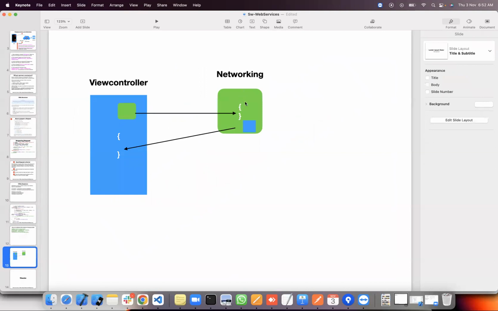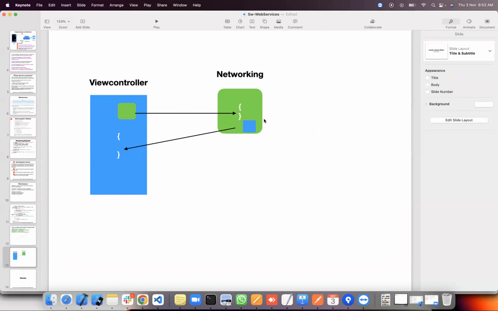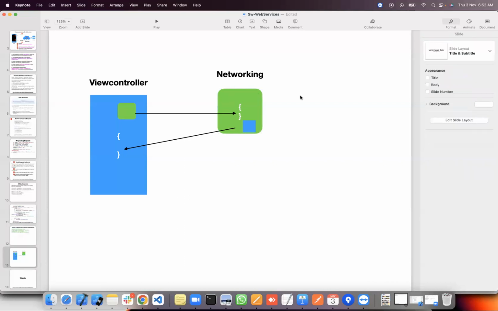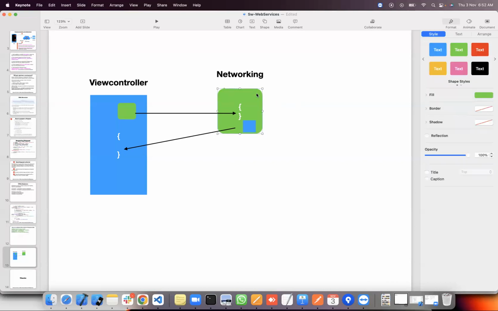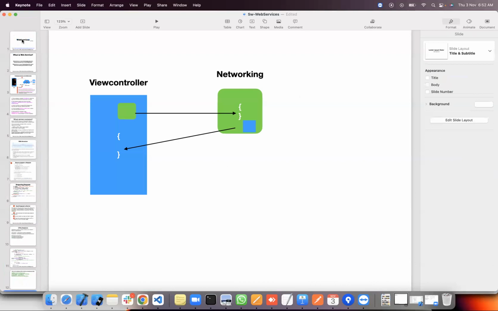Okay, networking. Basically, we can have a separate class for the network calls. In one application, you can have n number of calls. Instead of writing everything in the view controller, we can have a separate class, called networking or HTTP client or API handler, some different names. All the requests will be processed from here, and once you get the response, that will be sent back to the view controller. Any doubts here? We will see that practically.